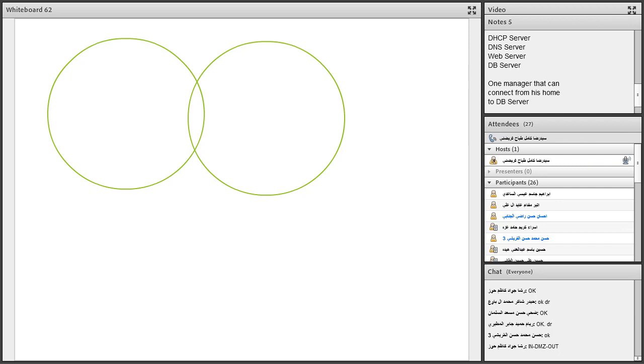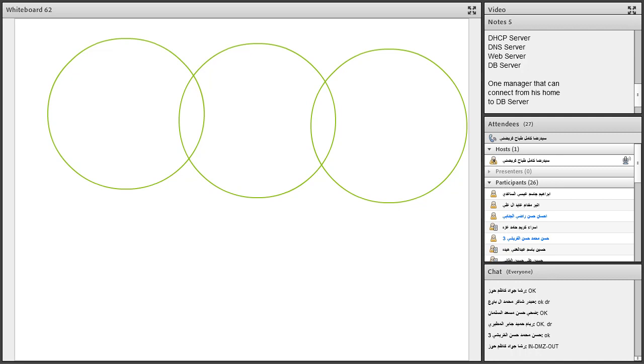Thank you, Rasha. Yes, exactly. So in this example, you should define 3 different zones. As Rasha said, this is inside, this is DMZ, and this is outside, which is the internet.